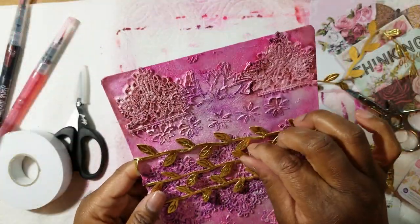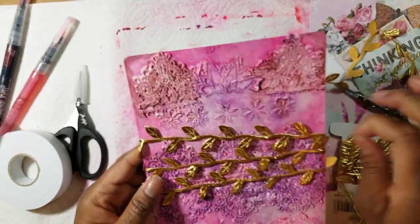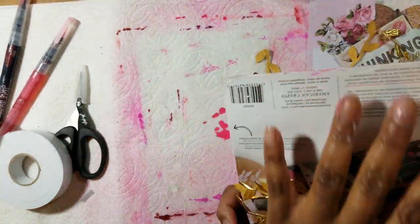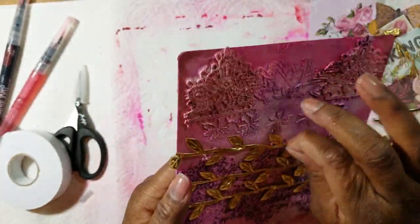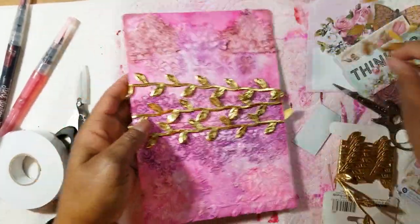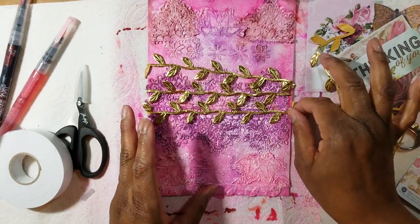Okay. All right, guys. So I decided to add some of this trim to the piece. And all I did was wrap it around and just glue it. What I'm probably going to do is just glue this to some 110-pound cardstock, just so it can be a little stiffer when I'm done with it. And then if you do that, you can always gift this or put it in a frame or give it just like this or whatever you want to do with it. There's a number of things you can do with this.